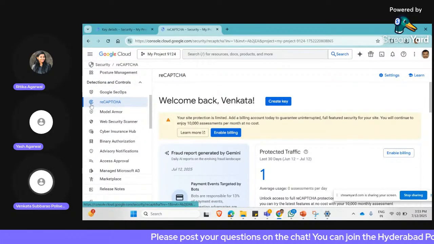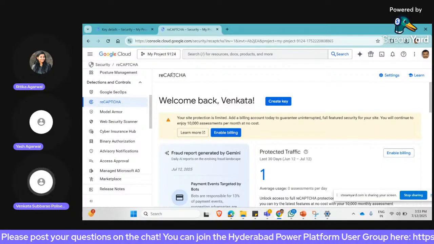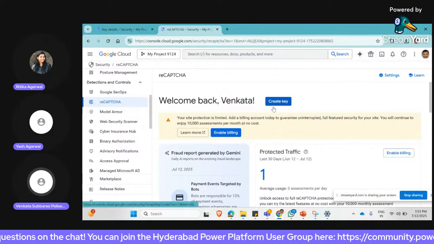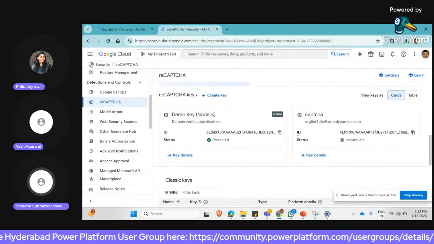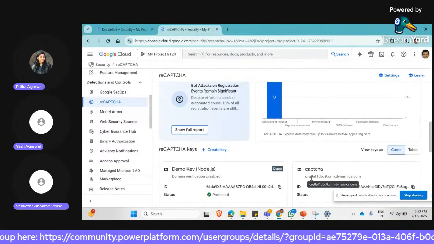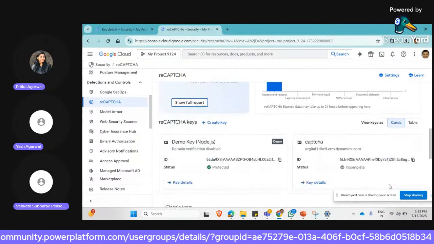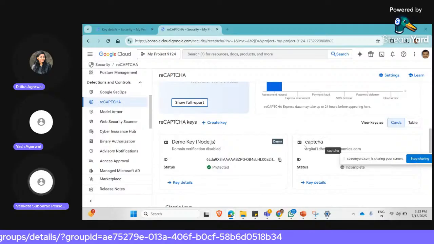I clicked on reCAPTCHA, and once you click on create key, you will get the respective key that will be created here. If you observe, this is the captcha that is present, and you will get this particular ID.